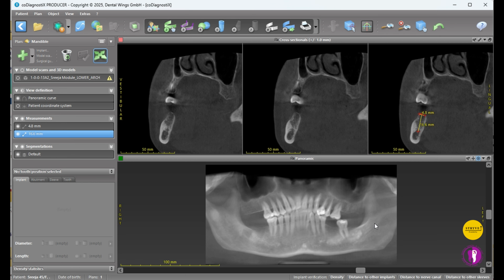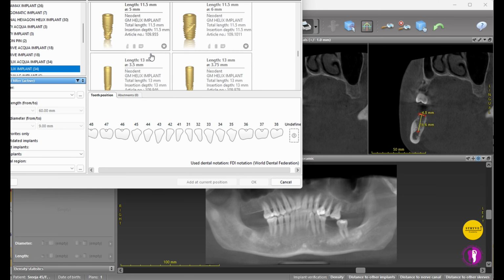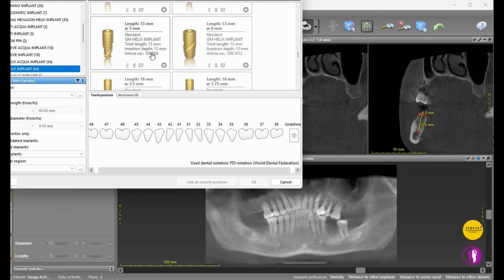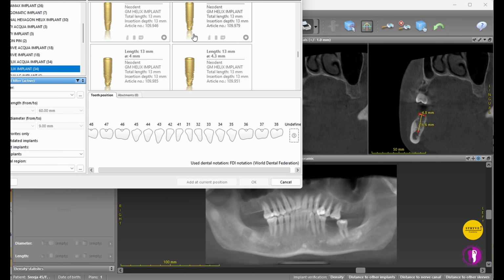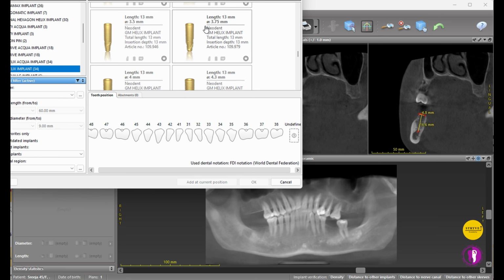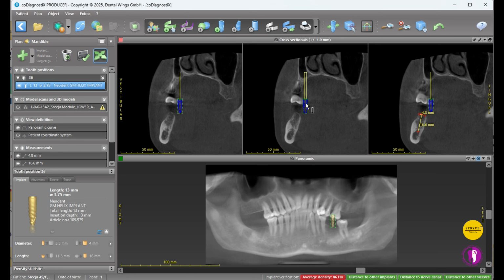So usually for this we can go for an implant anywhere between 4 mm and 13 mm. That's how we have been trained, no? Leave at least 0.5 to 1 mm on the buccal and at least 0.5 millimeter on the palatal. So 3.75 by 13 is what we have chosen. You can choose it at the current area. Okay, you can align it. Which key to use to align, right or left, all these are a little confusing.